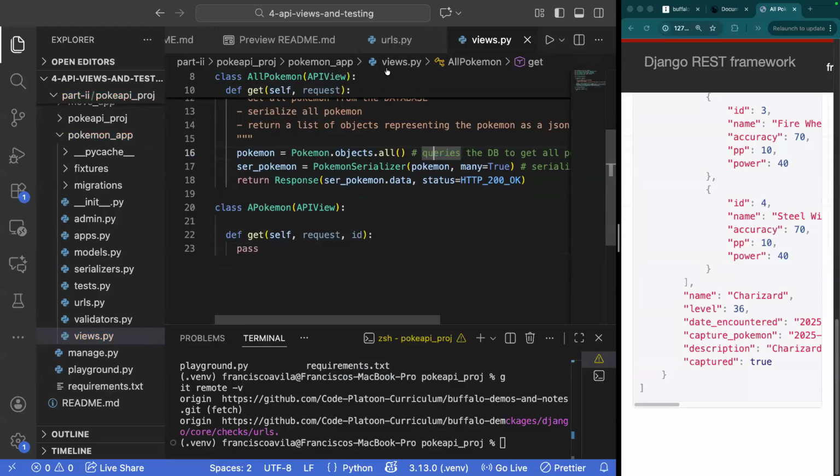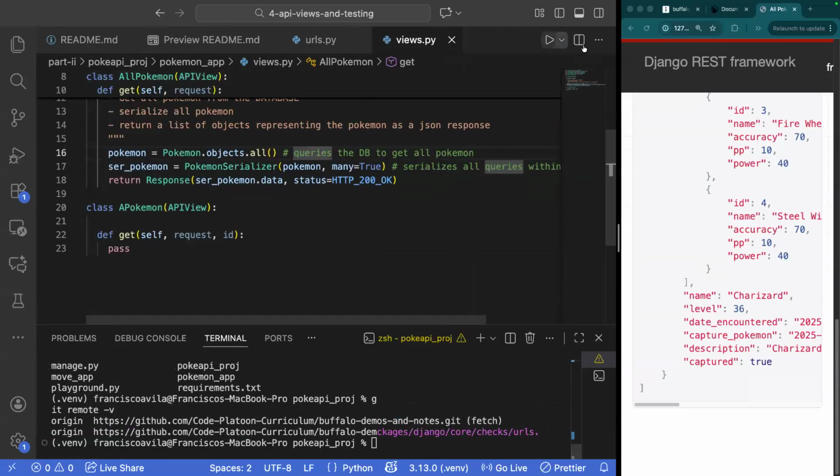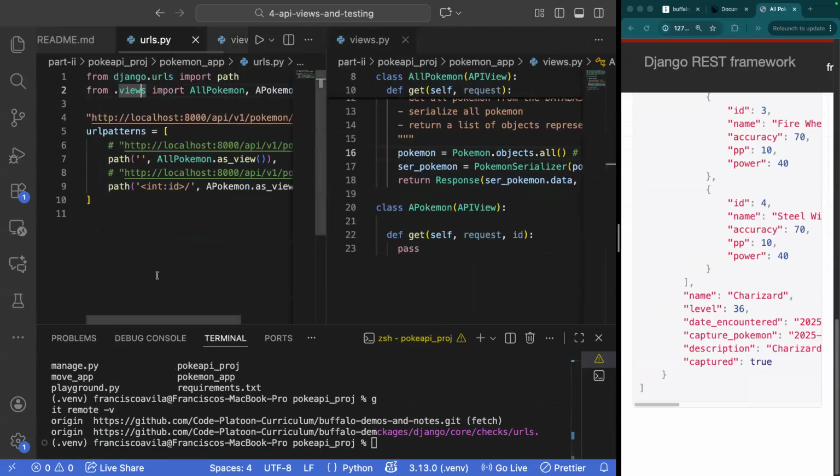Just like before, those two have to match. So anything coming in from my URL's parameter, in this case, I named it ID. It has to be the same exact writing when I'm describing it inside of my method.